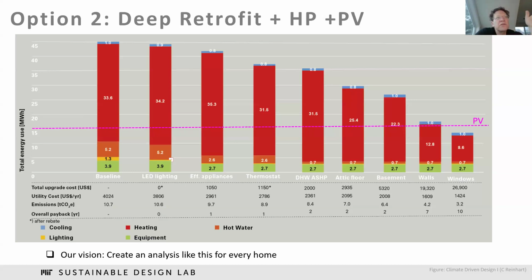detailed analysis for each building where we say, what's our current baseline? How much money do we pay if we end up implementing these different types of upgrades or upgrade packages, then how do we reach lower carbon emissions overall by reducing the peak loads that the building stock has as well. So our goal is really to create graphs like this for every building everywhere.